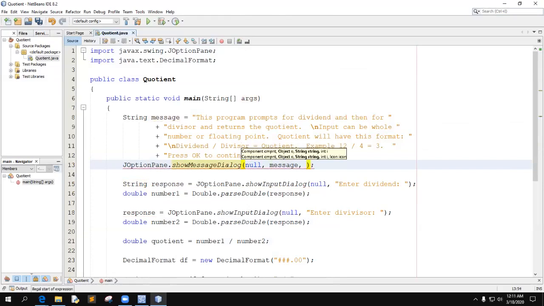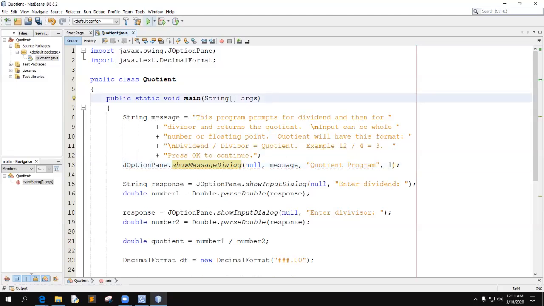But we're going to want something in the title bar. Probably should do it without this to show you, but this is how you get something to show in the title bar of the dialog that we're going to be seeing. I'll point it out to you. And this little number here gives us the icon that we're going to use.